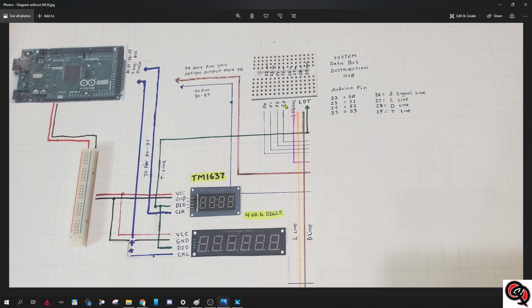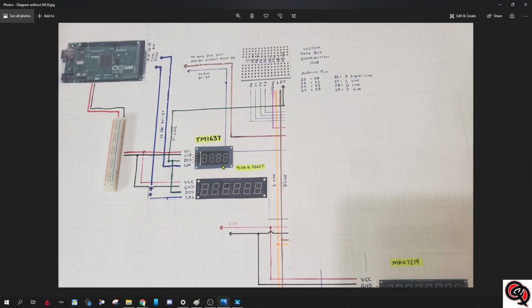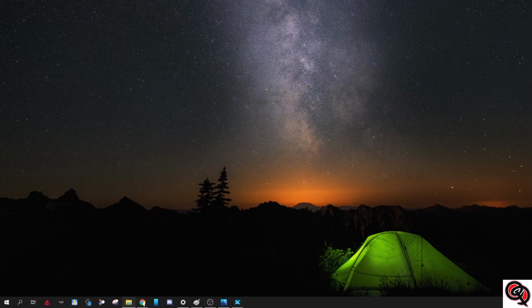So remember, everything else stays the same. The only thing that's going to change is that instead of taking the L, the D, and the T lines all the way to the Arduino, you're going to take them to right here. And then from here, the other wires that you have connected going to the Arduino pins are going to make their connection right there. It's not visible in this picture, but it will be visible in the other one, because I have the little wires up here that I forgot to put in this picture. So let's go ahead and go to that one now.